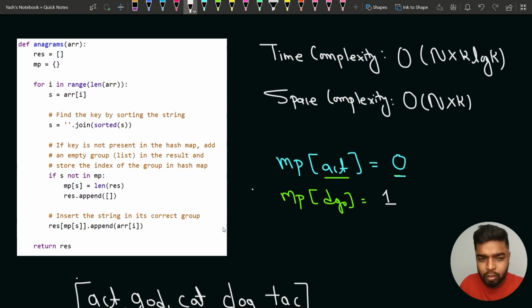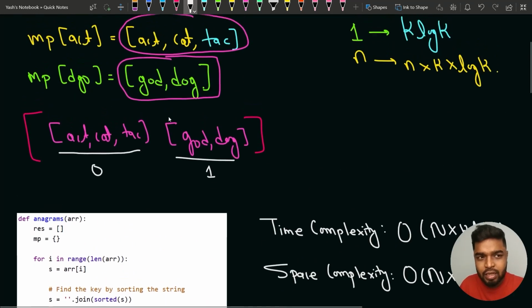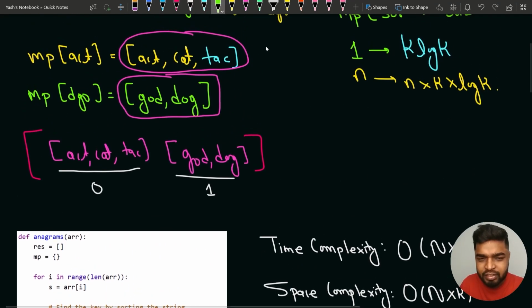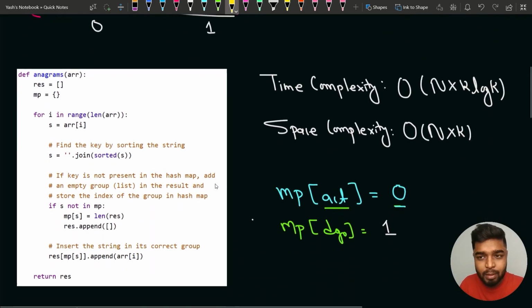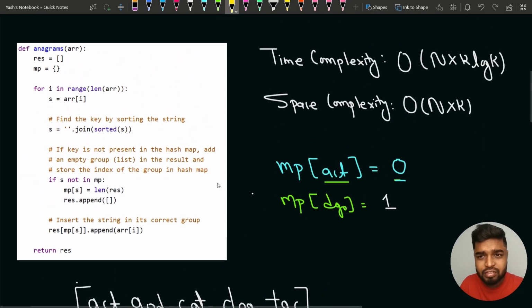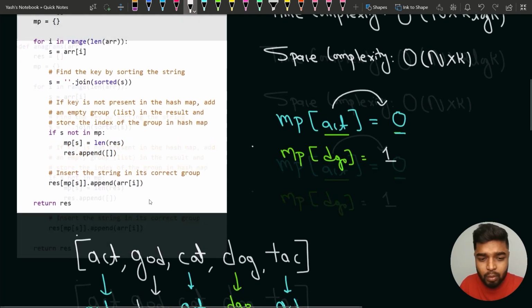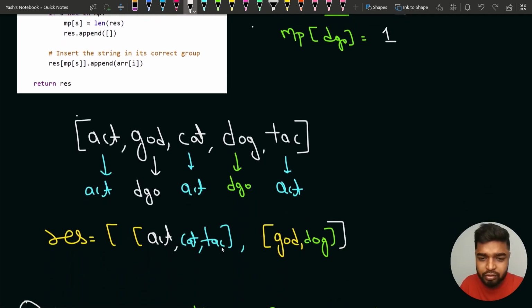The way that I had told it initially would have worked as well, but the drawback of that approach is that you have to do two iterations. Firstly, you have to store everything in the map, and after that you have to iterate and put those lists again. So that would take two iterations. But the way we have implemented it here, it will take only one iteration. This is the advantage of this approach. Basically, with respect to the sorted string, you are updating the group number depending on the result size, if the sorted string is not there in the map. Once this is done, you can simply return this resultant list here.